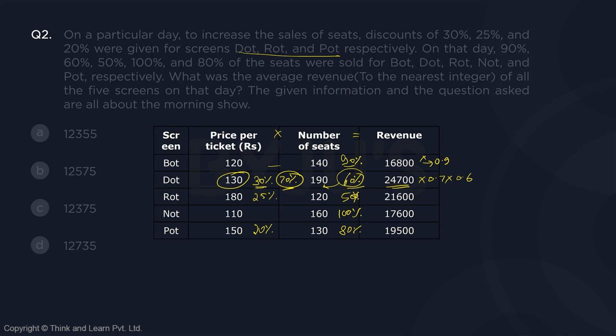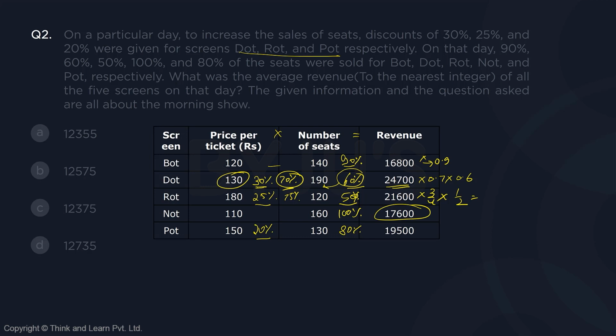Okay. So using the multiply factor concept, we can simply say the revenue will be 247,000 into 0.7 into 0.6. You can multiply part-wise, first 7 and then 6, or you can simply multiply with 0.42 also. Similarly here, a 25% discount means 75% will be the value, or 3 by 4 I can say. And here we have 50%, that is half of that. That gives you the revenue for the rot.